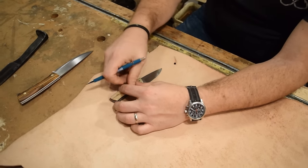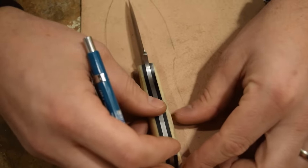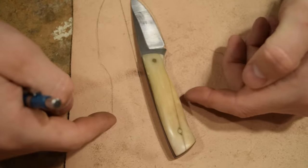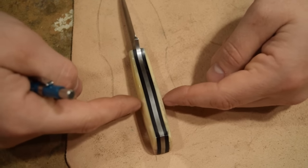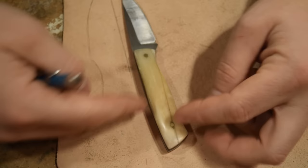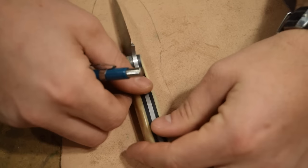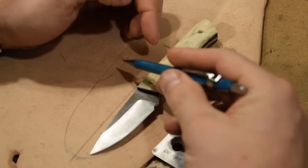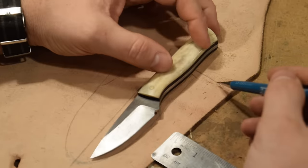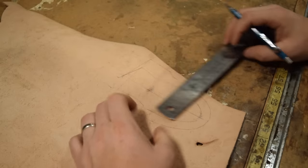I'll trace around the handle and then work around it. When marking where the top of the handle is, you want to go just past the widest point — I'll come about two thirds of the way up the handle. That way when I wet mold the knife around the handle, it'll sit tight so there's a tight spot at the top that the knife has to push through — the widest part clicks and locks into the sheath. For the welt measurement I'm doing half inch up the blade but adding to three quarters of an inch at the handle area.